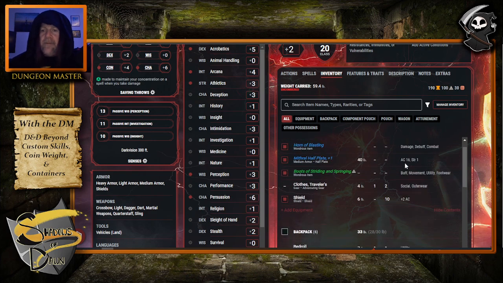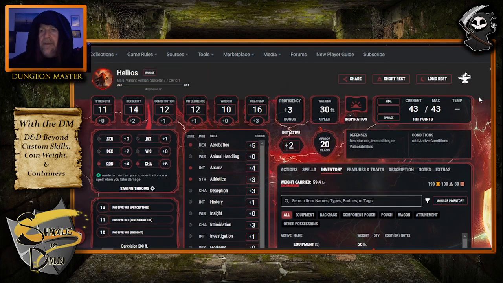The next thing I want to cover is coin weight and containers. One of the things in old D&D, we all started out trying to micromanage things, like components, weight, things like that. But on pen and paper, the math just gets too crazy. Well, D&D Beyond has made managing weight and coin weight super simple if you know how to turn everything on and if you know how to do it.